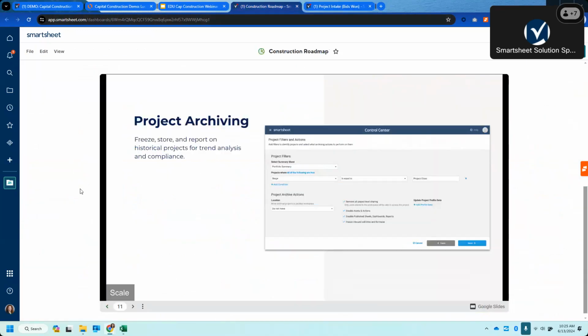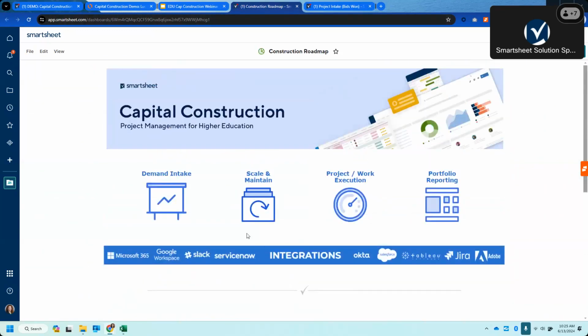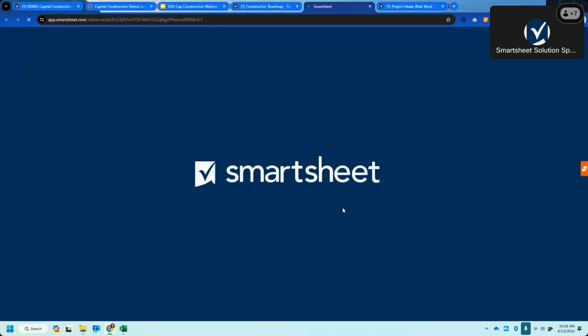So, let's go back up to our roadmap. That's really Control Center kicking off projects, and then the global updates and the archiving, how Smartsheet is going to be a tool that will grow and evolve as your processes grow and evolve, or even as projects change, and be a tool that will not sit on the shelf and gather dust, but continue to meet you where you're at. And so when we are kicking off a project, what does that actually look like? So that we can get an example of everything we've just talked about.